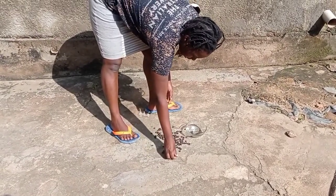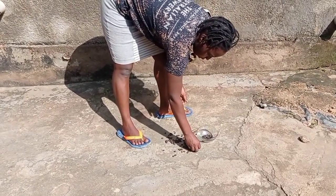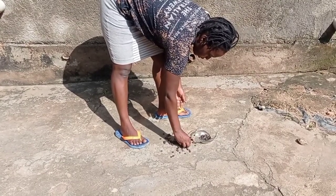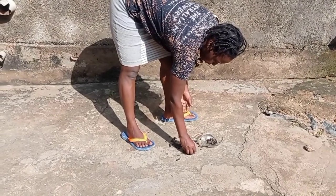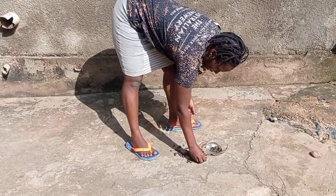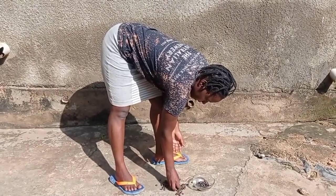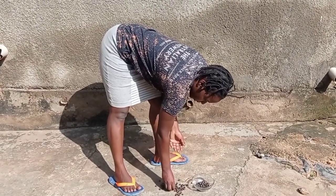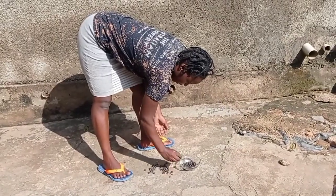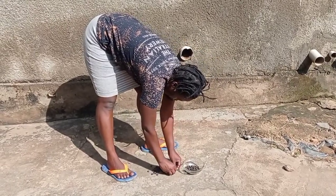Hope you're all well from wherever you're watching me from. These are our coffee — you might be wondering why they are sun-dried on the ground. My grandma told me they observe both heat from the ground and up, so that's why they are put down. Unless if there are many, you can get something big to put them on for easy carry. Let me just call people to help out.